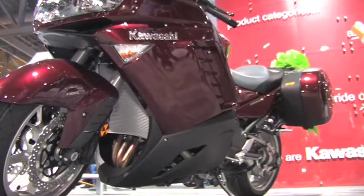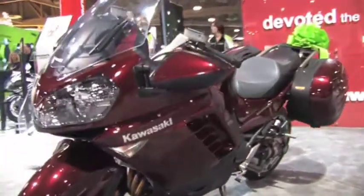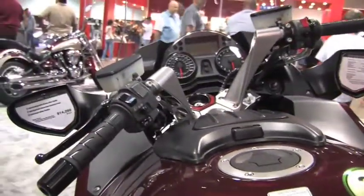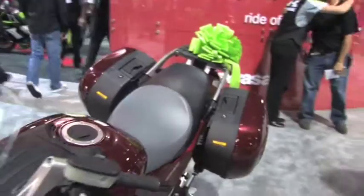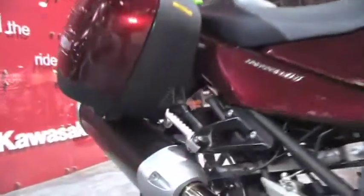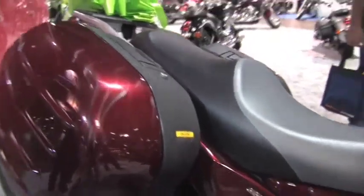This new Kawasaki Concours represents another type of sport bike out there. You've got the big powerful engine, you've got the rigid chassis, but you've got an upright handlebar setup and a larger fairing. It blocks a lot more wind off of you when you're going down the road. Of course, with all that power, you need comfort because you're going to get to ride the motorcycle for a long, long time, and that's the point of the sport touring bike, to find twisty roads that are way over the horizon. And if you're going on those long trips, you're going to need a set of saddlebags to carry all your stuff. Sport touring motorcycles, one of the many, many different types of variations of sport bikes on the market.